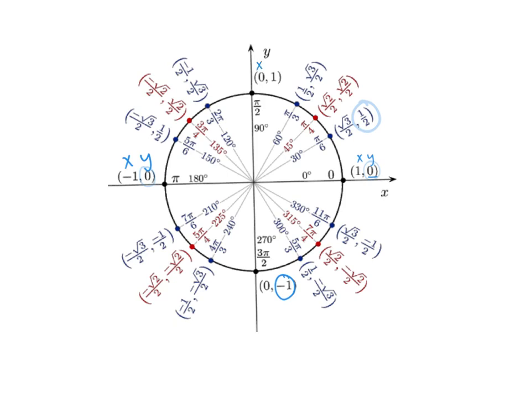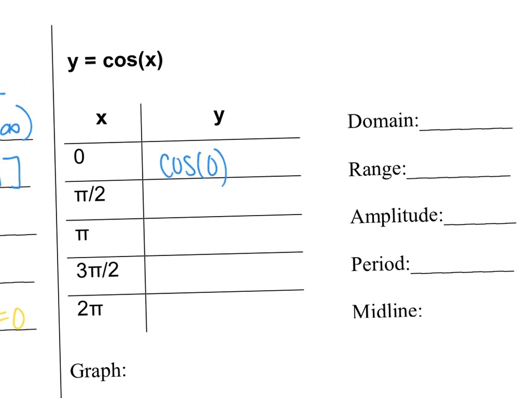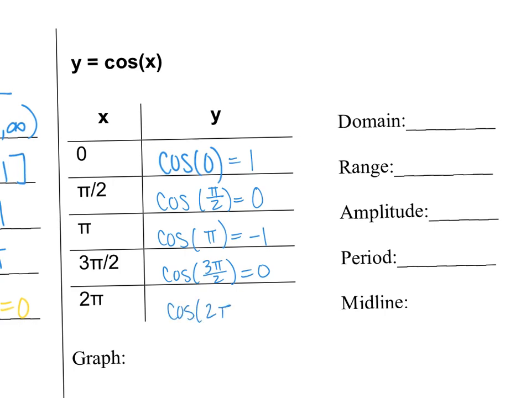So what I'm going to do is grab the x values off of the unit circle. Feel free to use your unit circle so you can see what values I'm pulling off and make relationships. So cosine of pi over 2 on the unit circle is the x value, which is 0. Oh, I forgot to put a 1 here. And then cosine of pi is going to end up being -1. The x value there is -1 at pi. Cosine of 3 pi over 2 is 0 for the x value, and cosine of 2 pi is back to 1. Notice how where I start and where I end up are the same.